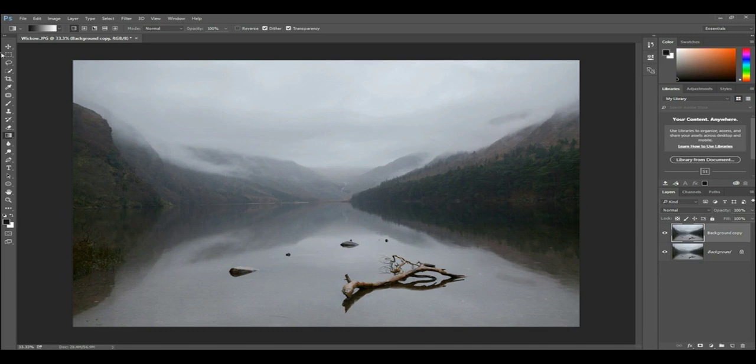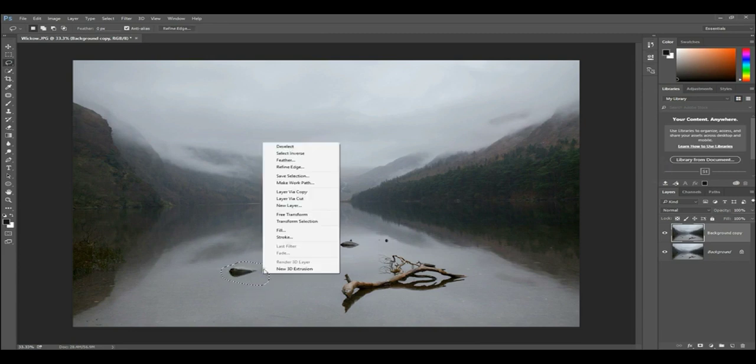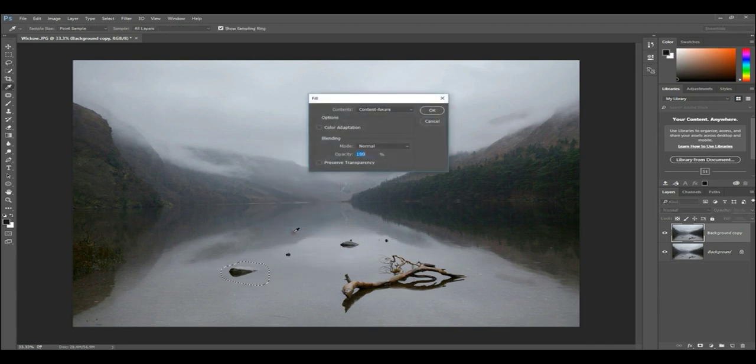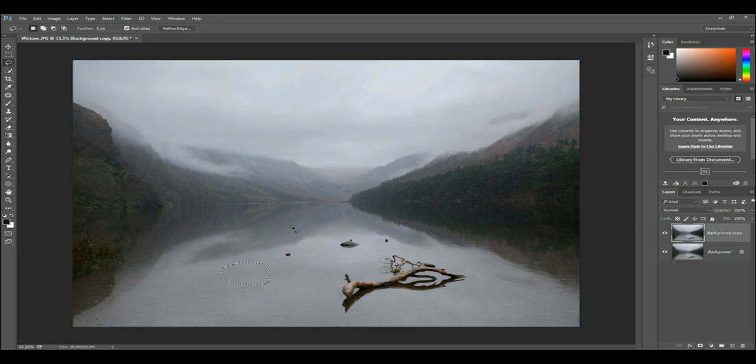So what I'm going to do here quickly is make a quick selection just around some of these objects here. I'll just undo that, try that again, just to give you an idea of what we can do. So if I've highlighted a rock here, I'd like to get rid of that rock, so I can fill that here. I'm going to go content aware and see, bam. It's incredible, absolutely incredible how quickly you can make some adjustments within Photoshop.